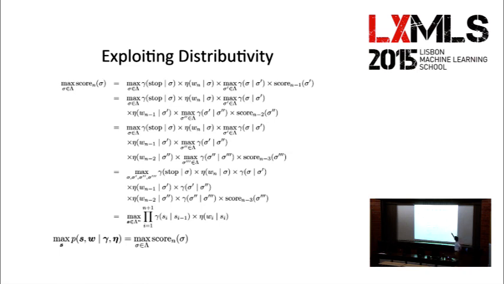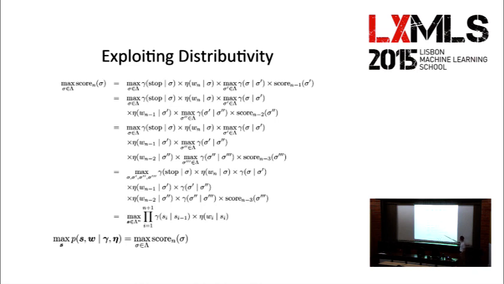And all I'm doing here is I'm using the recurrence, and I'm repeatedly plugging in the form for the score. So I have an n-1 here, and then I plug in for that in terms of n-2. And then I have this n-2, and I'm going to plug in for that in terms of the score at n-3. And I just keep doing that. And what you start to see is a pattern, that each time I plug in one of these recursive scores, there was an emission, and there was a transition.